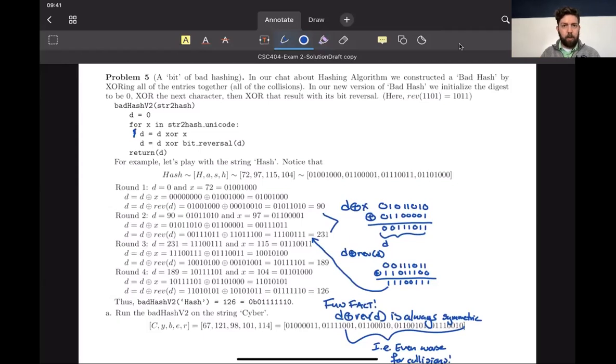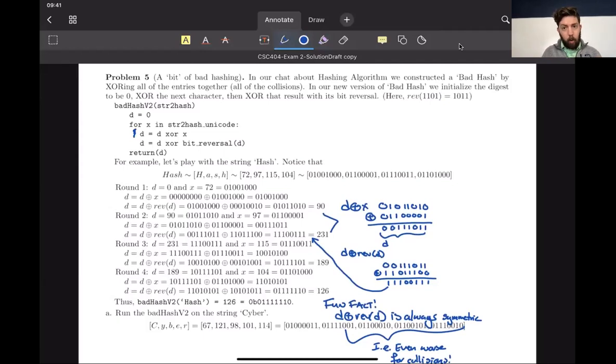The new twist to our second version of bad hashing is to do exactly that, except after you get that new value, you take the first value, you take the second value, you XOR them together. Then I'm going to take that value, reverse the bits, and XOR those two things together.